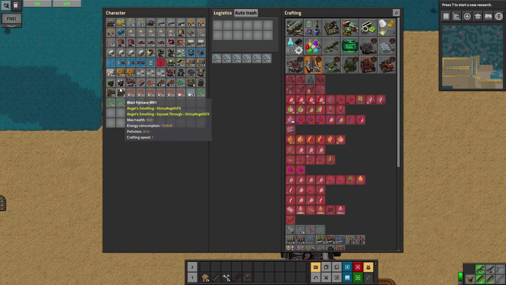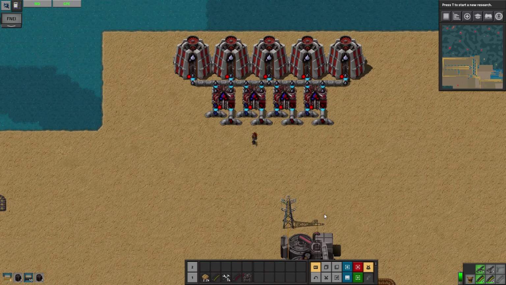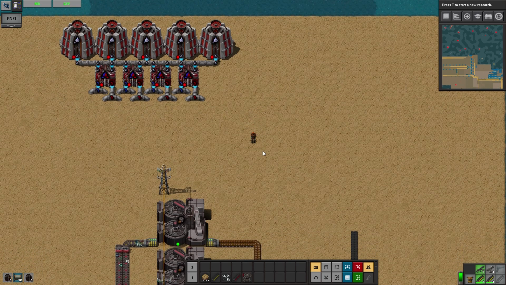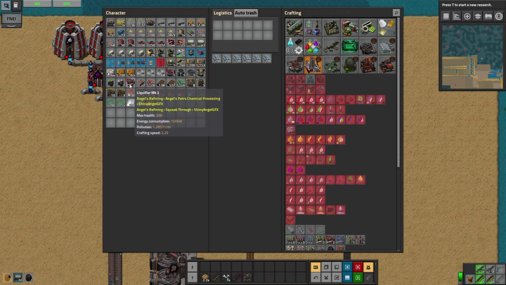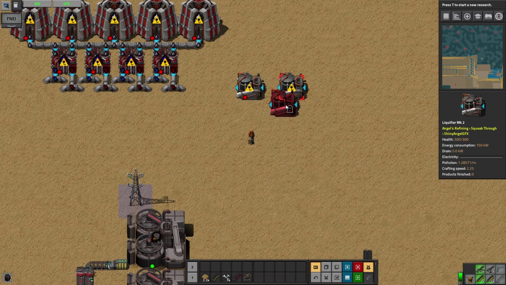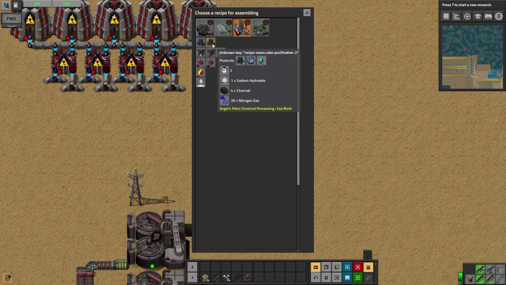Do we have some flare stacks? I don't think we do. Let's see, we're probably going to need, I think, 2 of those eventually. All right, that'll be that. Then we'll have charcoal coming up. We need a couple of liquefiers. You are going to make carbon.